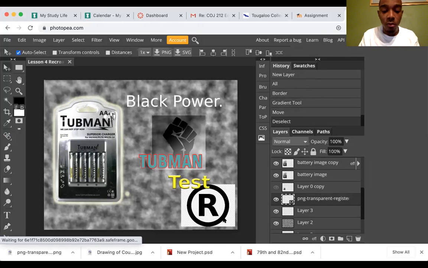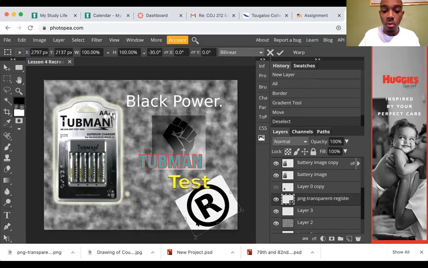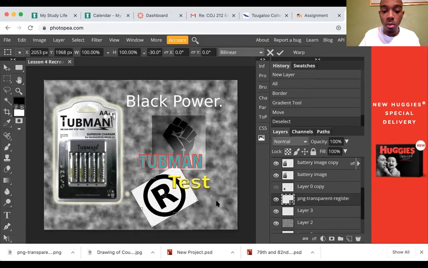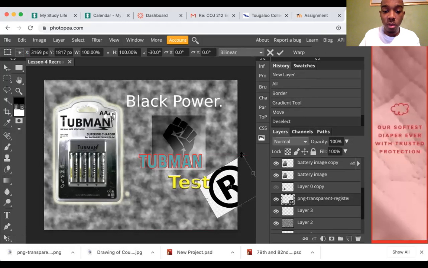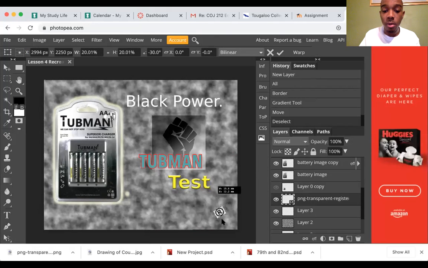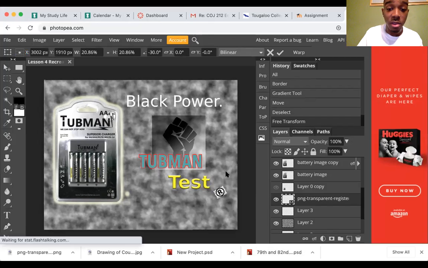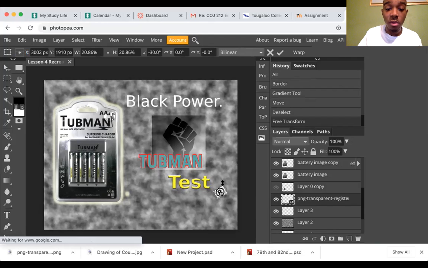Now I'm going to hold control and press T, and I'm going to rotate it using the handles. I'm also going to move it a little up. Now I'm going to shrink it much, much more, holding shift to keep this shrinking uniform. All right, now I'm pressing enter to confirm that move. And I'm deciding that the rotation doesn't really look good. So I'm holding control and pressing T. Now I'm holding shift, and as I rotate, it's going to keep me uniform.